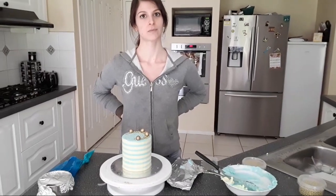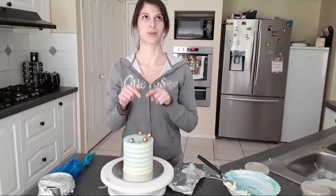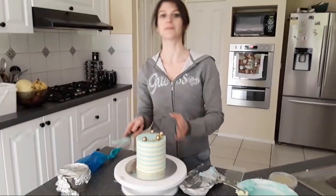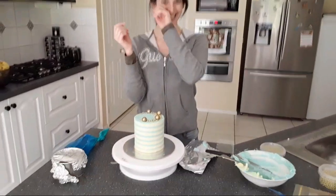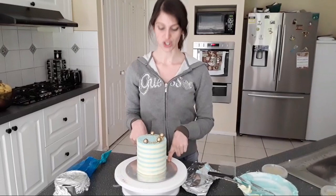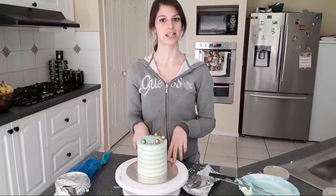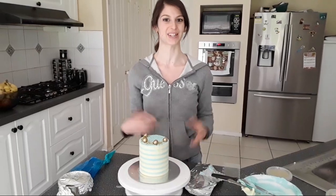Kami Wires asks: if you had to move that cake onto another layer, how would you move it? Definitely pop your cake into the freezer for about 15 minutes — that icing will get nice and hard. When you take a spatula and remove it from the cake board and lift it, it won't shift your buttercream or dent it, and it's safe to move to a new surface. Elizabeth Fung asks where do you buy your cake boards? I buy mine from Australian Flower Power — you need an ABN to buy from there as I buy in bulk, but you can buy them from craft stores like Spotlight, Living Craft, Coles, and Woolworths.